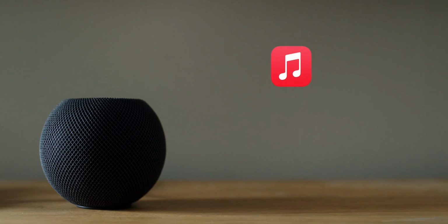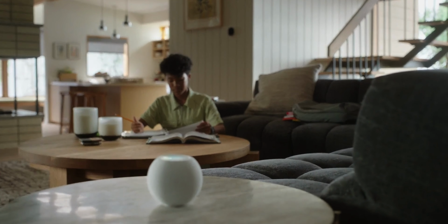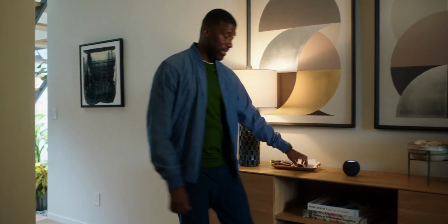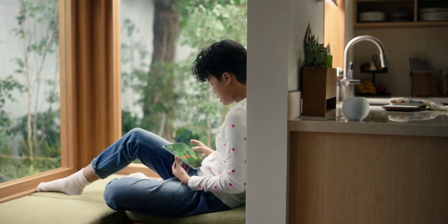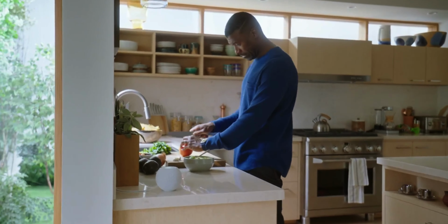So not only can you use it for audio, if you have Apple Music, which you can get through your Apple One Premier subscription that we just talked about, but it also works as a voice activation to do certain things in your home. For instance, if you have one HomePod Mini downstairs and one upstairs, they can act as intercoms. And that is great because installing a traditional intercom system can be very expensive, running wiring. You can also control a lot of your smart devices, such as smart door locks. You could unlock and lock them. You can control your lights from the HomePod Mini. You can also set reminders, add things to your shopping list, and the list goes on and on.